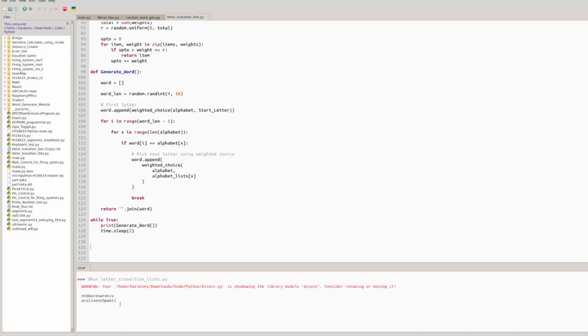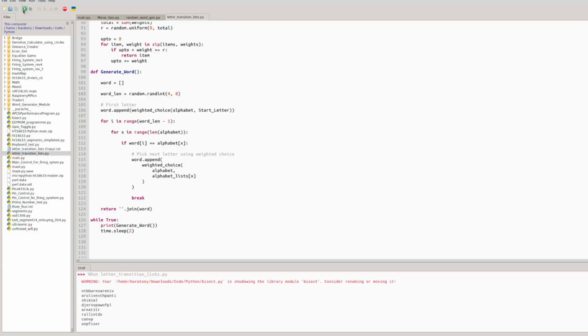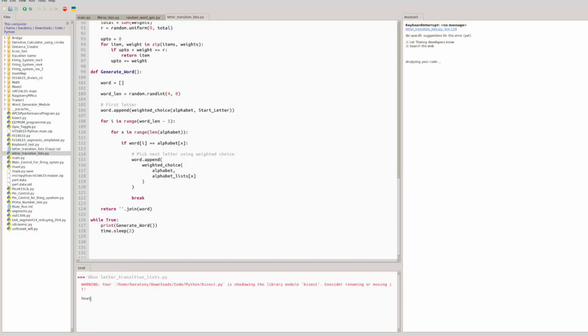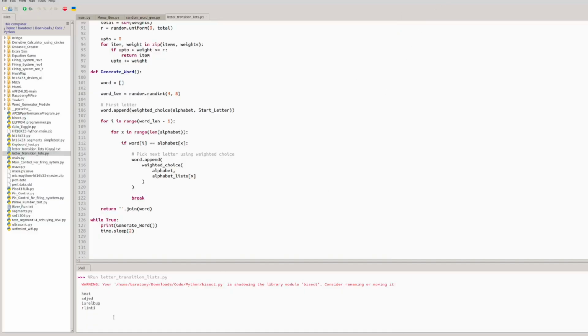I think it's quite cool because it creates English-like words, but it's almost not English enough to be real. Let me not make it a long word, because 16 is very unlikely to be that long. Heat. Oh, it actually generated a word. That's pretty cool. Relinti, Lithium. It's almost an English word, but it looks too uncanny to be one. But sometimes, like this one, Anipia, that kind of looks like a word.